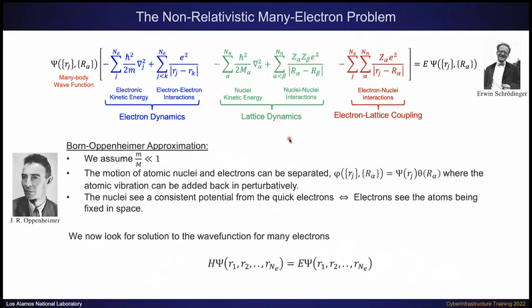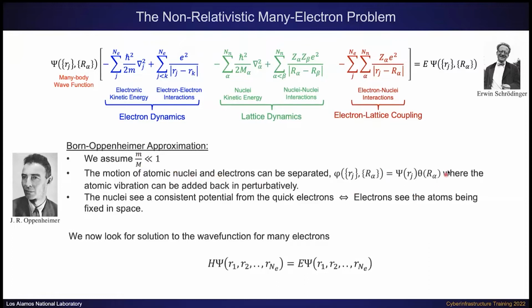And so first off, the first approximation we're going to make is that we're going to assume that the lattice is stationary. Particularly, because the atoms themselves are very heavy and the electrons are very light, the motion of the atoms is going to be on the picosecond time scale, whereas the electrons are going to be moving on the femtosecond time scale. Having these 3 orders of magnitude difference means that as the atoms move, the electrons essentially adiabatically reconfigure themselves. So the electrons never see the atom moving, and the atom never really sees the charge distribution itself moving also, because everything happens so quick. And we separate the problem. This is called the Born-Oppenheimer approximation.